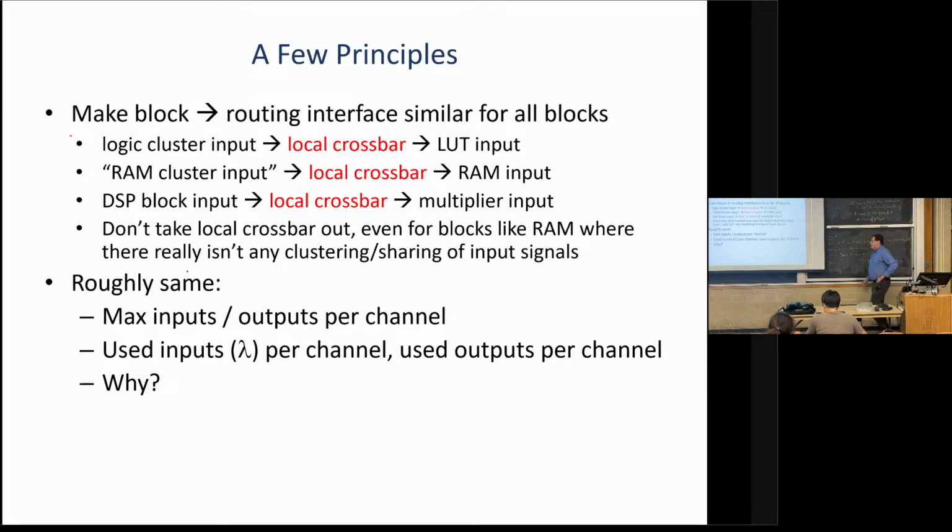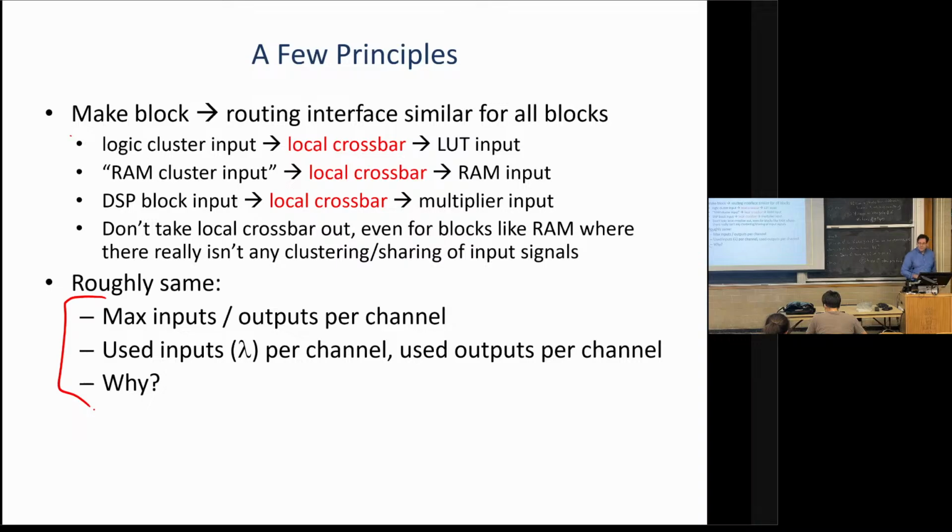The other thing you want to do, I mentioned for PCI Express, is keep the maximum inputs and outputs that connect from a block into a piece of channel about the same. So we want the used inputs per channel and used outputs per channel about the same. By channel here, I really mean a piece of a channel, where you're hooking up to the routing wires right beside you in a specific routing channel. You try to keep that roughly the same.